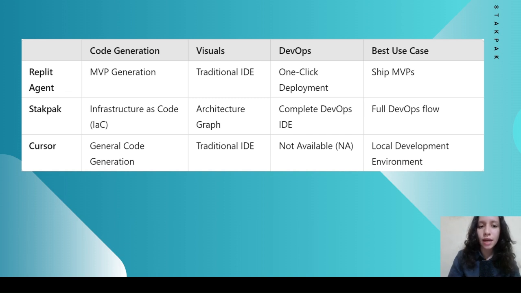On the other hand, Stakpak is a powerhouse for DevOps and infrastructure management. It's more than just AI, it's a complete DevOps IDE with advanced infrastructure management, real-time security and compliance checks, plus its intuitive visual interface. It stands out as a go-to choice if you need to automate and manage your complex infrastructure efficiently. And it's currently for free for early adopters, so now is your perfect time to sign up and try it out. And it offers self-hosting versions for enterprise.